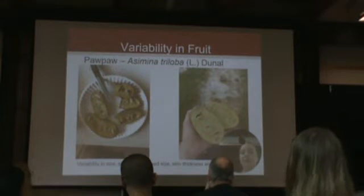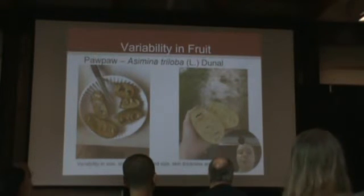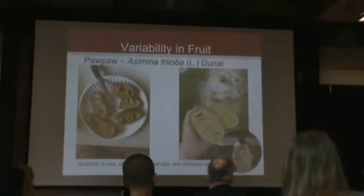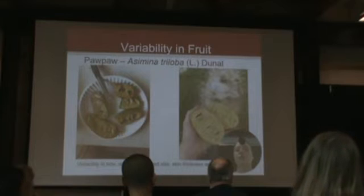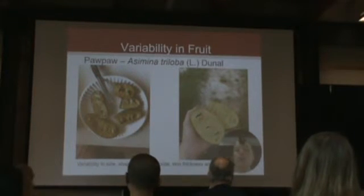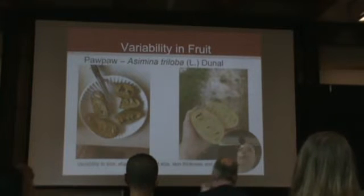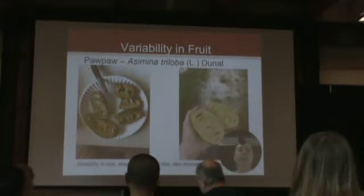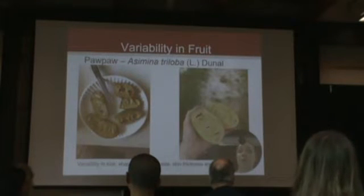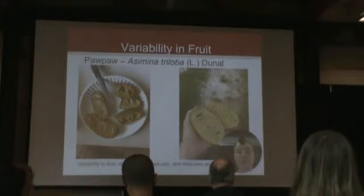And the variability in this fruit does cause some problems, especially the seed size, which can vary from very tiny seeds to very large seeds. And then also the skin thickness, which, because they're so thin, the fruit gets easily bruised. But also moisture in the fruit could lead to different consistencies, and we have different sizes of the fruit. Some of the particularities that Matt talked about, when the fruit is misshapen, can also cause problems in processing.